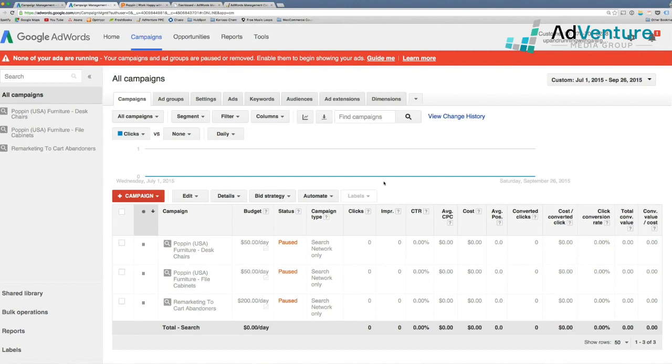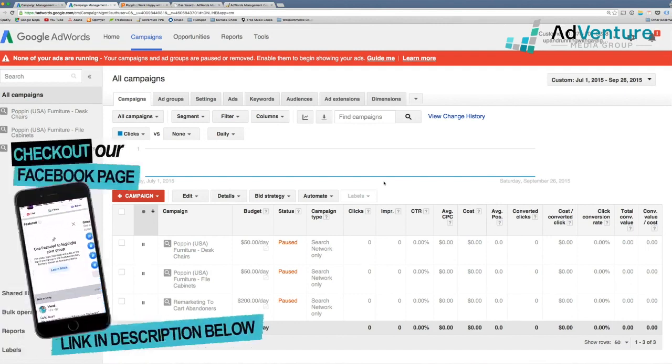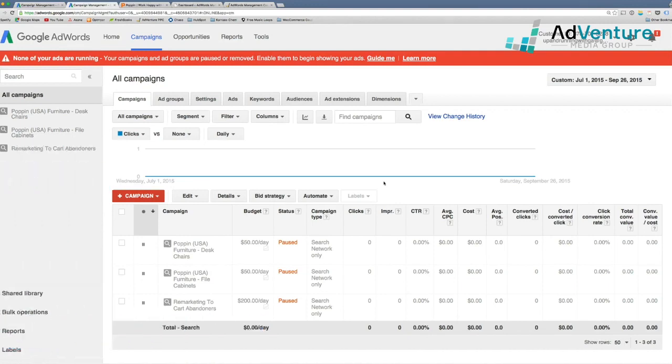Conversions is just another word for business. Whether we're tracking form submissions or phone calls or views of a key page or app downloads, those are all actions that lead to business. They're all actions that lead to you making money. And you need to know which keywords, which ad groups, campaigns are leading to that action, are leading to you getting more business. So it's really important.